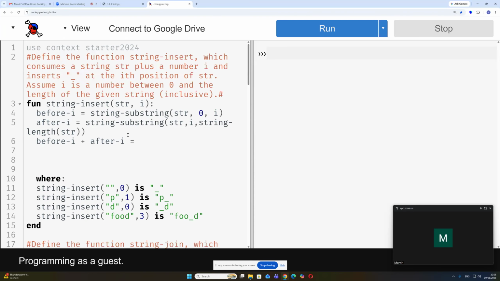We don't need an equal sign, right? It's just an expression. But the underscore needs to go somewhere. Where does the underscore go? So in the problem, where does it say the underscore should go? The ith position. Okay, and inside line 6, where is the I position? Before I is before I, and after I is after I. So that means where is I?